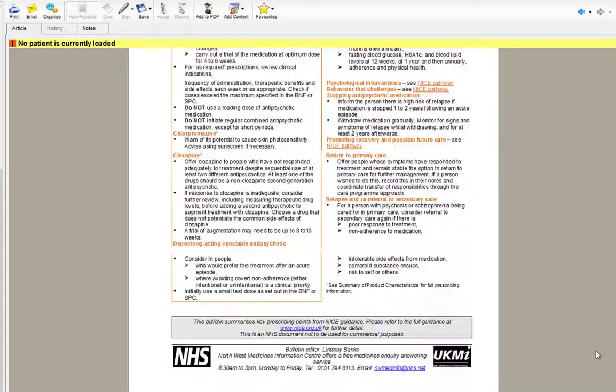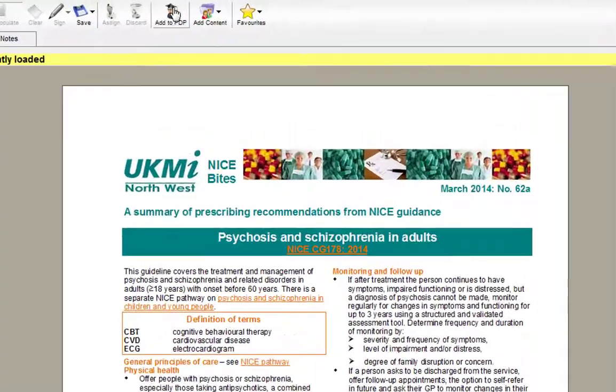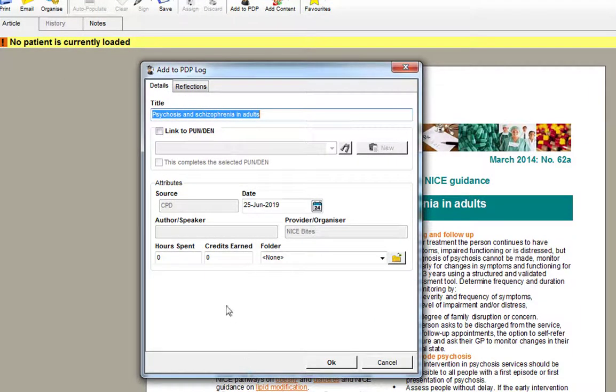These are really one-page summaries. If I think, oh well, that's useful, I want to add it to my PDP, I just add it, and I can put the amount of hours I've spent, and I can link it to any PUNs and DENs I've produced.